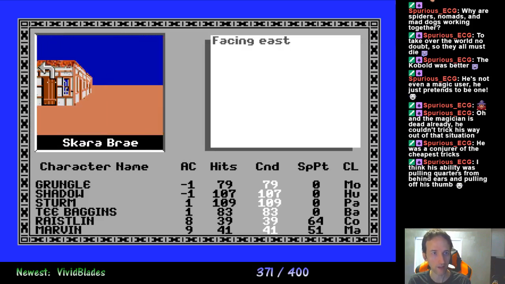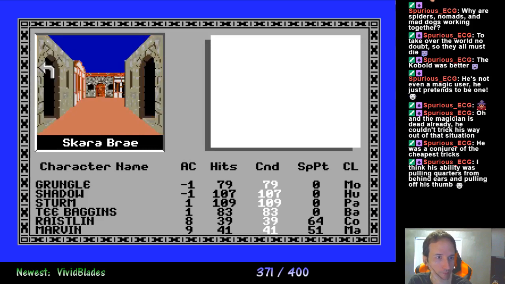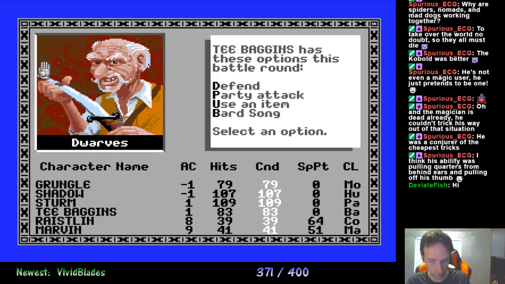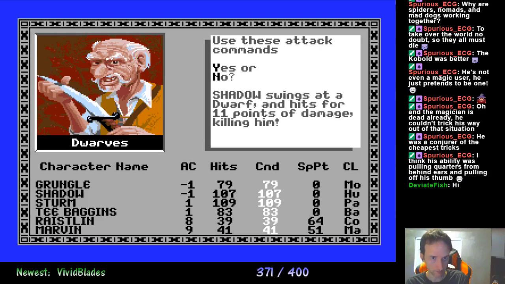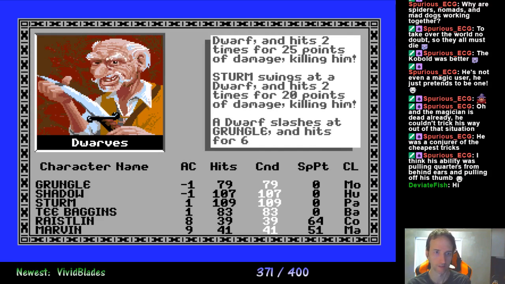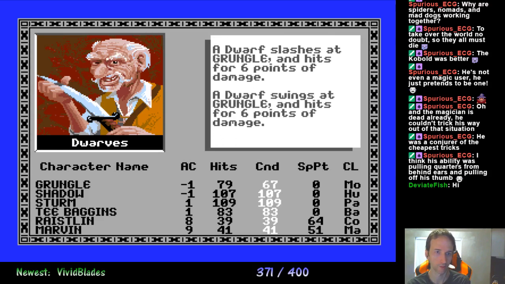Let's head back, save the game, and finish off the sewers because we are almost done. So we might actually even see the... oh, I got six dwarves here. Might even see sewers level 2 here on this one. Hello there, deviant fish. Welcome to the stream. Oh, Grungo got hit. Grungo got hit again.